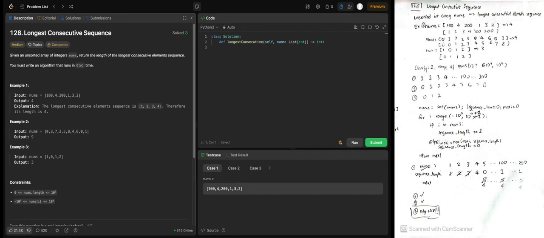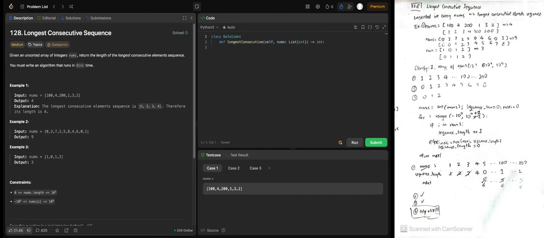So the clarification, the first question that I'm gonna ask is the range of nums[i]. So we are given that nums[i] is between negative 10 to the power of 9 and 10 to the power of 9.